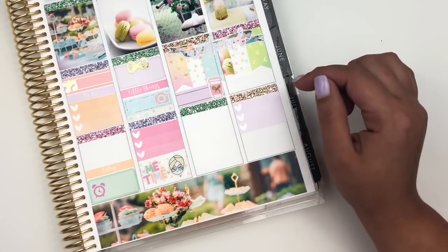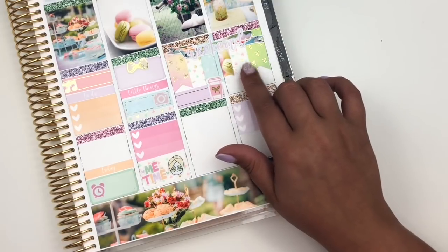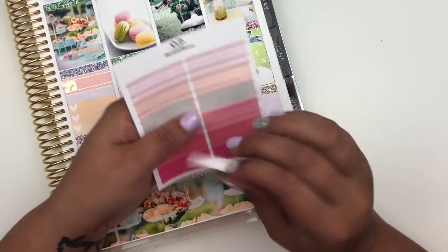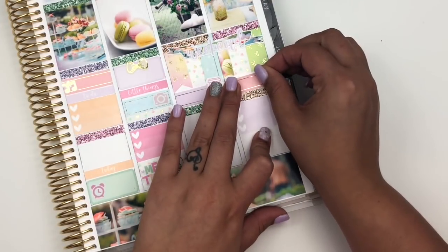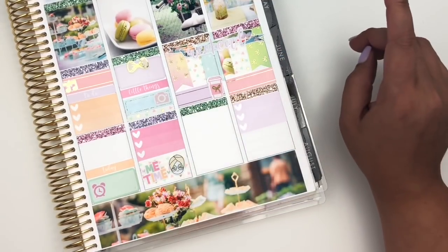So all I know is that we gotta be up early. So that's what I'm gonna do there. And just to kind of make it look similar up here, I'm gonna move on to Sunday and put a pink foiled quarter box from Tasseled Planner. And this will be to mark uploading my video.